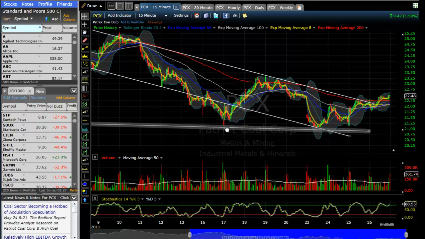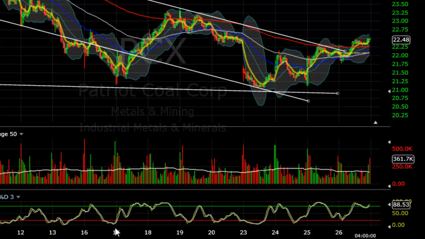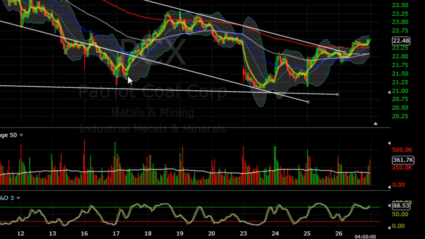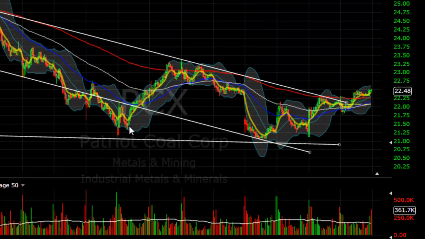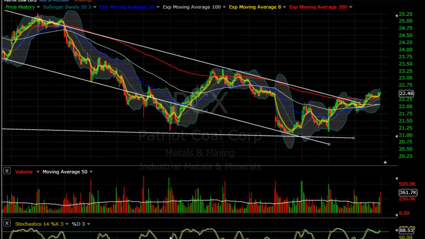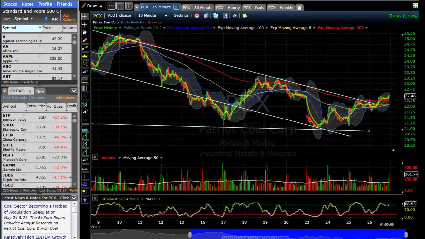Now at this first bounce to the lower trend line, what I was looking for was oversold stochastics, and we entered this trade with the 2250s, which were out of the money at the time, but the delta was 50, and for every dollar move we got 50 cents basically on the options. So we got in this when the stochastics gave us a signal.